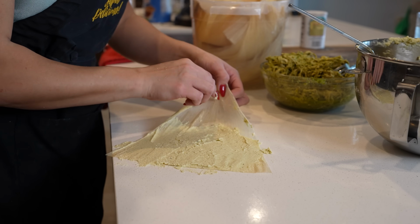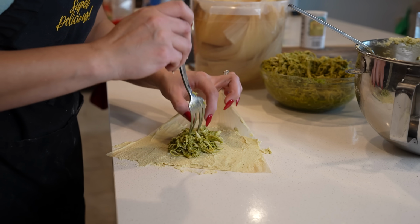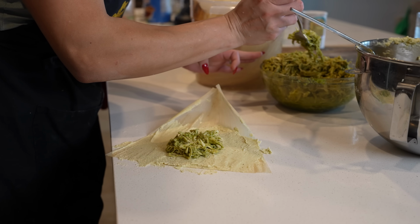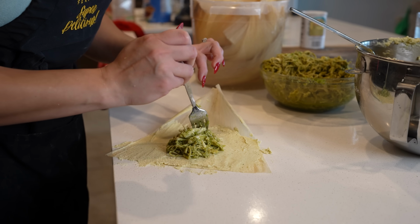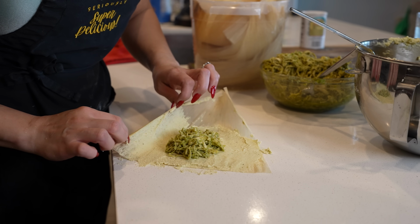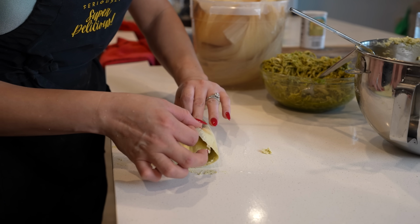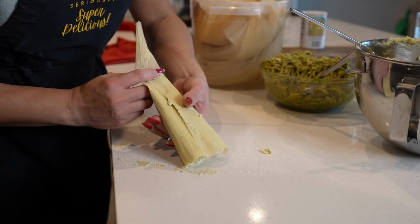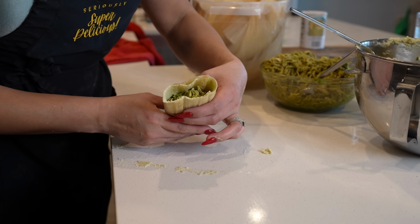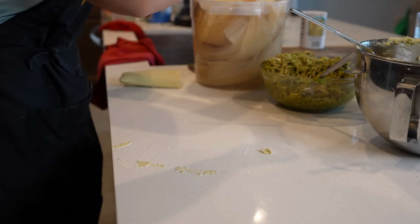Okay, and once we have it, we're going to grab our chicken filling. Make sure that you mix it so like that it's covered in the sauce. I'm going to grab one end, cover it, grab the other end, overlap it, grab the tail, fold it, and just like that. We're going to repeat the process with the rest of our corn husk.